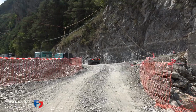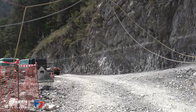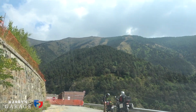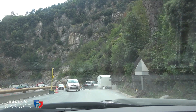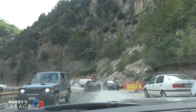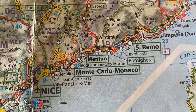I don't think I've ever had a day where the road plans have gone quite so spectacularly wrong as yesterday, with those road closures and that nightmare with that other road being blocked at the top, and those two Swiss guys as well as me. We met some other English guys going up. I saw some Dutch guys going up the mountain as well. Why on earth they couldn't make it clearer at the bottom, before you went up that pass, that it was closed, I don't know. But that cost us, I think, 5 hours, and by 6 o'clock, about 8 or 9 hours after leaving the boat, we'd only gone 80 miles. So I just had to abandon everything last night.